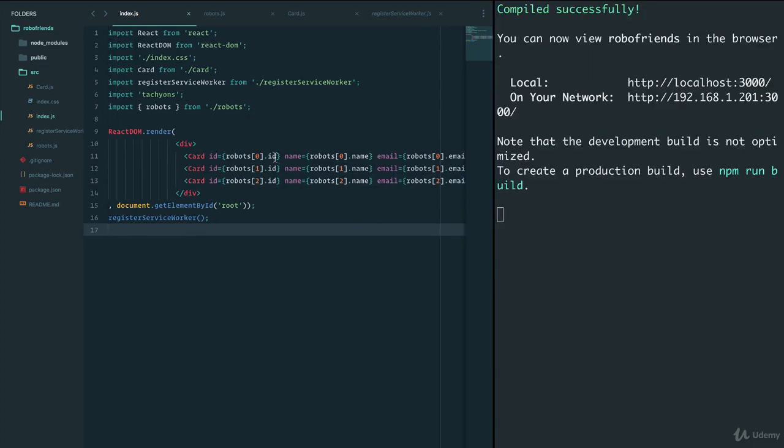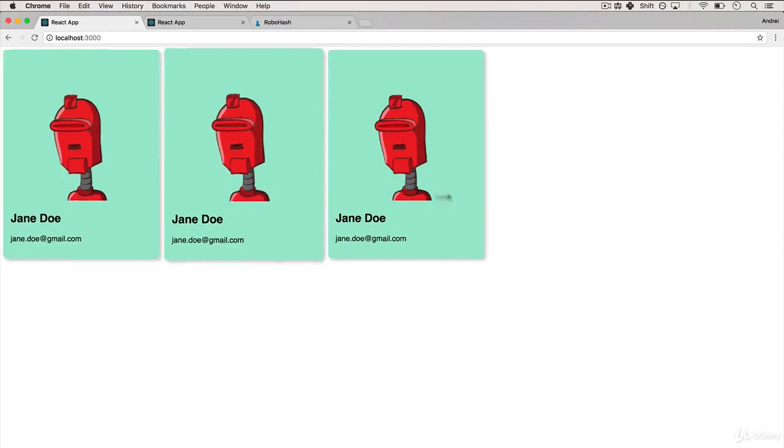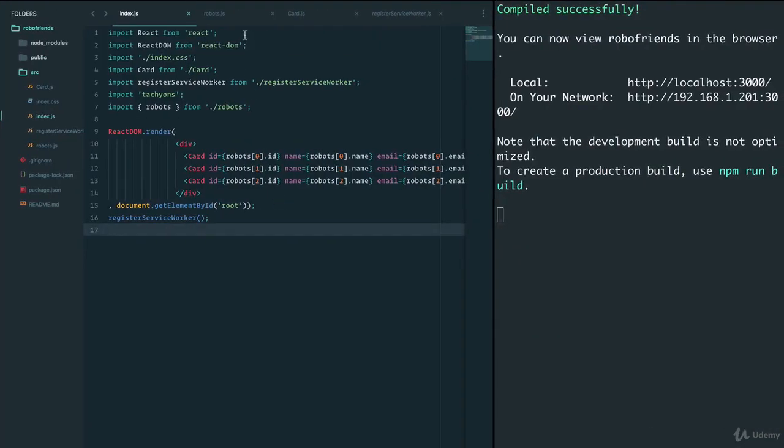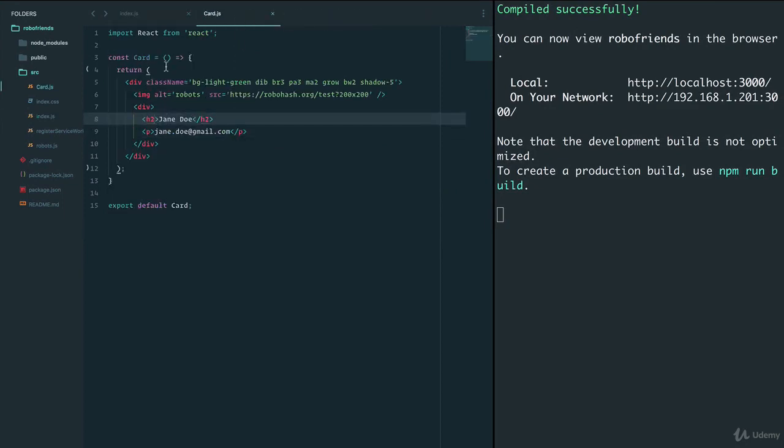Now, if I save this, it's compiled successfully, but nothing has changed because we need to go to Card. I'm going to close robots.js for now, because Card needs to now accept parameters. And what are the parameters? Well, it's properties. And these props are now props.name and props.email.